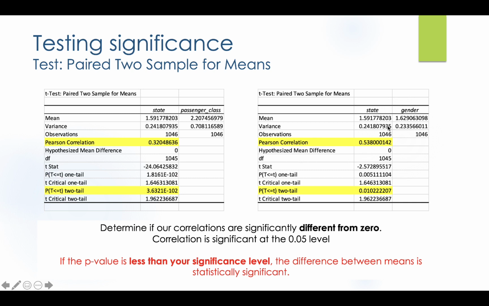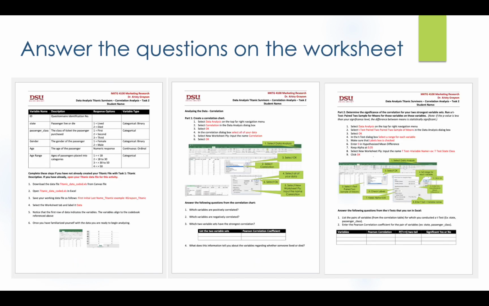All right, so let's look at state and gender. In this case, remember we had about a 0.53. So it was positive. It's about halfway to 1. So there was something there we might want to look at. It's not a strong correlation, but it was something to look at. But here, if you look at this, we have a 0.01 significance level, meaning, yeah, that is a statistically significant statistic. So it's meaningful to us because it is less than 0.05. So this information should help you answer the questions on your worksheet. I want you to walk through, and remember, the worksheets have the step-by-step instructions that I just went through. So this is going to be a piece of cake for you.